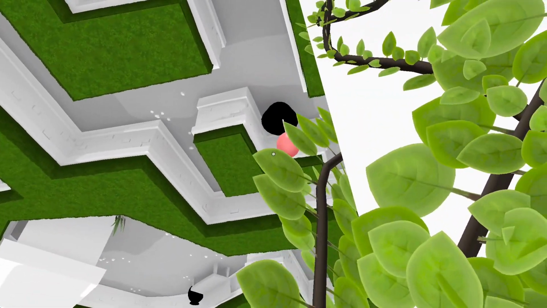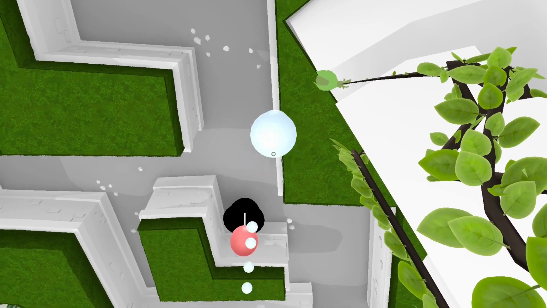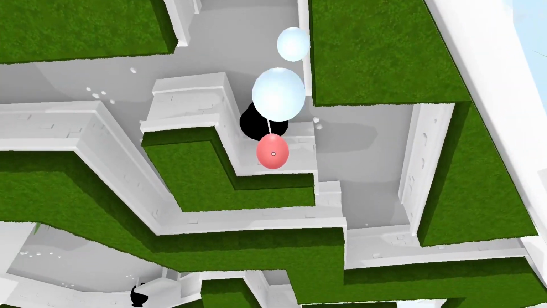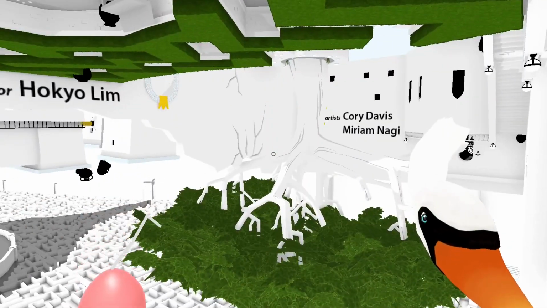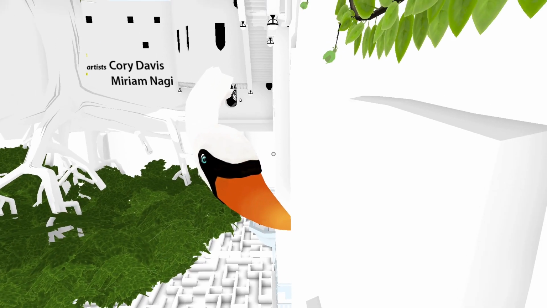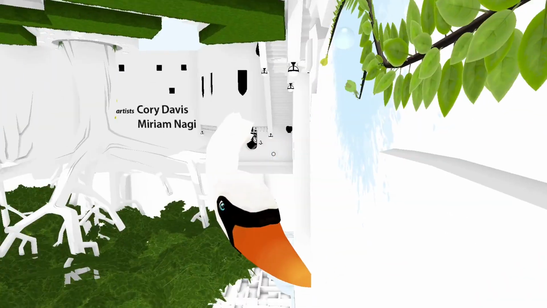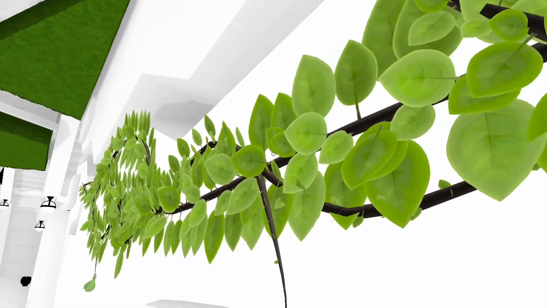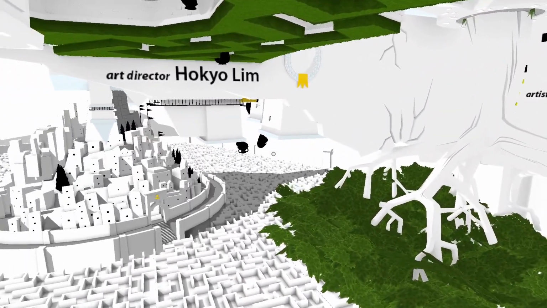Okay, and I saw something falling, like the city is kind of falling apart. Of course, we have our balloon here. That's number 3, if I can reach it. Climb a bit higher, perhaps. Yeah, okay, balloon number 3. Then I can just pay attention to the game. Oh, and we have a giant swan head here. Okay, this is pretty cool.